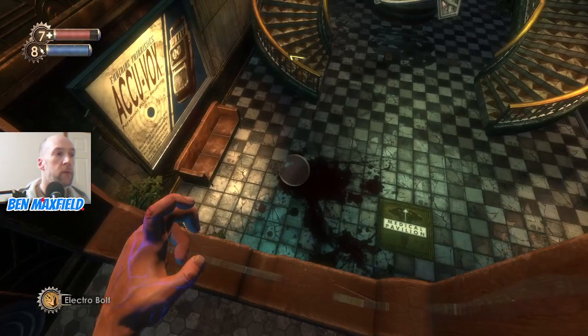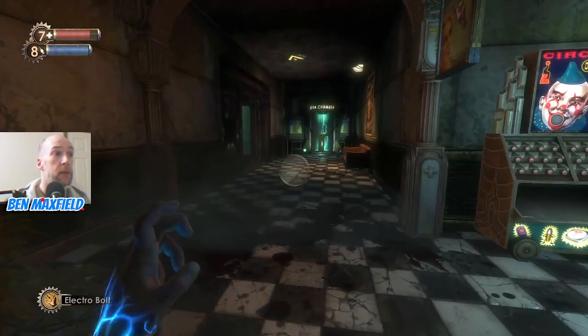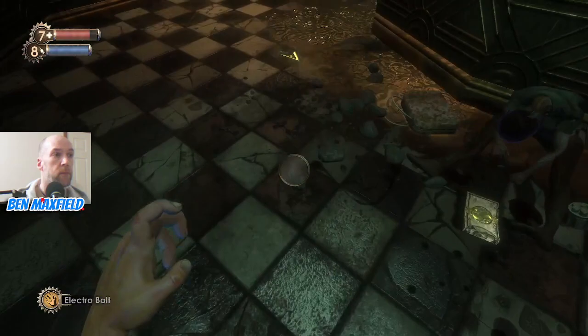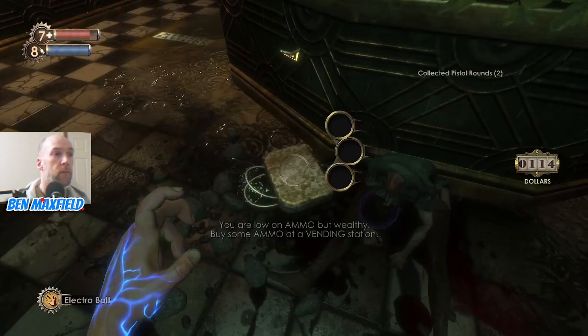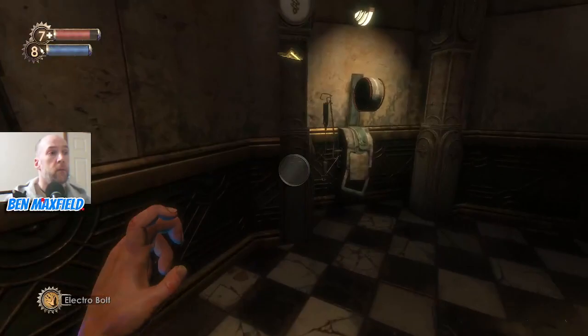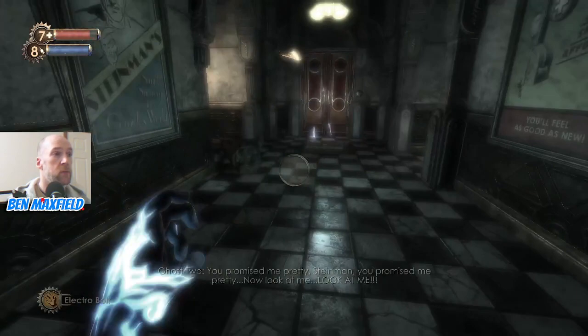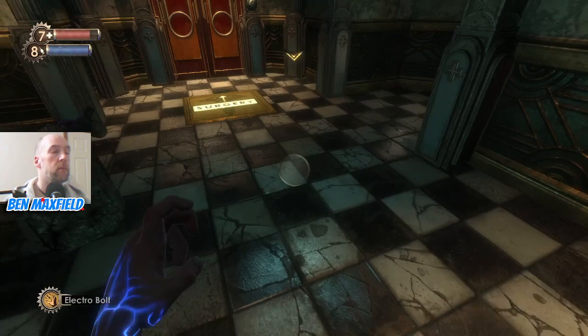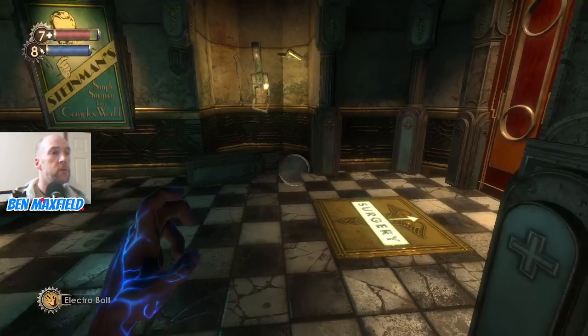I wonder if this game has fall damage. Let's find out. Well, at least not that much fall damage. I didn't get any fall damage for that. Electricity ability would be good with all this water around. So that's what that distorted effect was. It was when the ghosts are around.